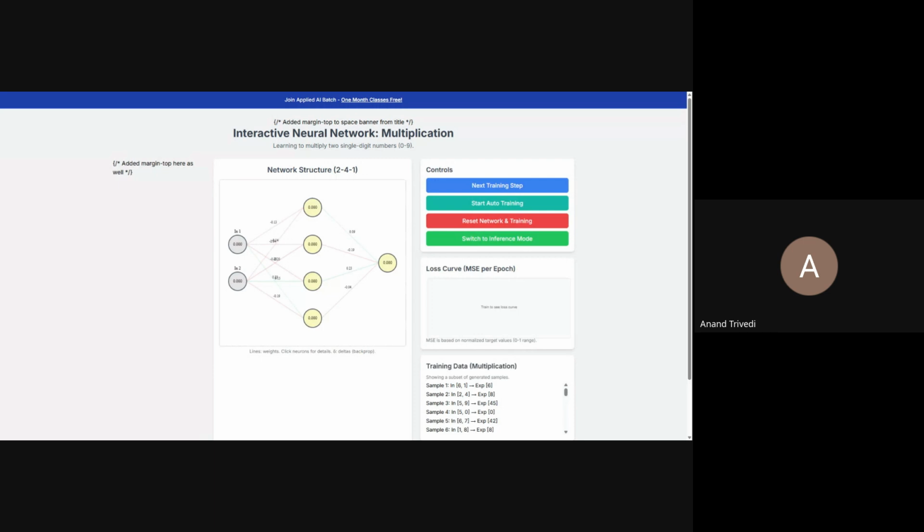Now, if I click on any neuron as of now, it is having different numbers. Bias is different. Incoming weights are different. Its activation is different. So basically, every neuron will learn a different set of weights, although their equation is the same, but the weights that they have learned are different.